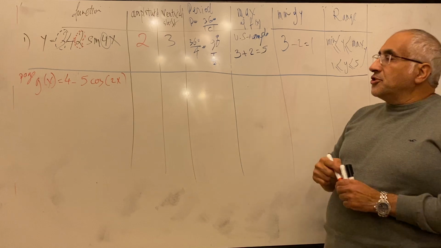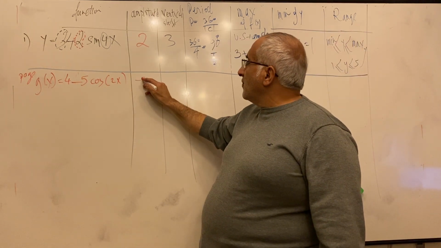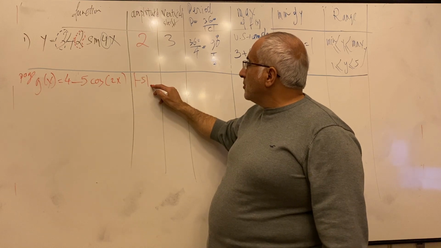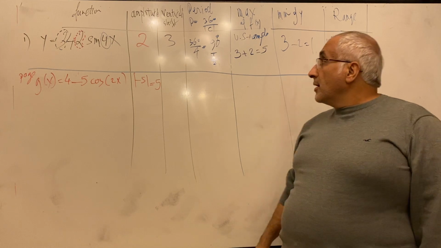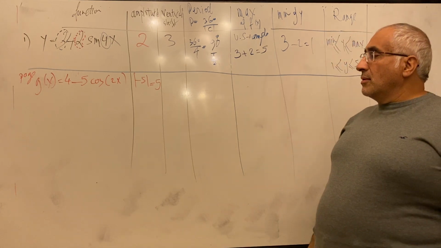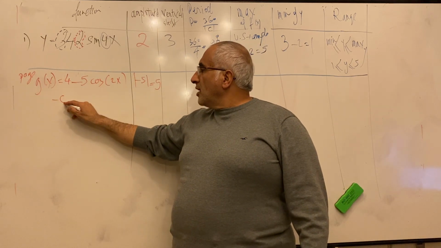Let's hit it. What is my amplitude? Everybody will say negative 5. No, my friend. When you take the absolute value, I said it's always positive. Remember that trick. Now, what is my vertical shift? Always whatever the number is that comes there. Some people draw the question like this. Look.